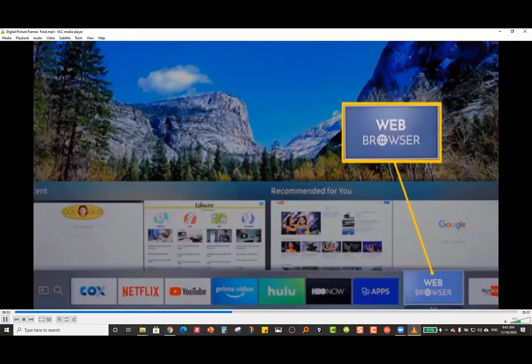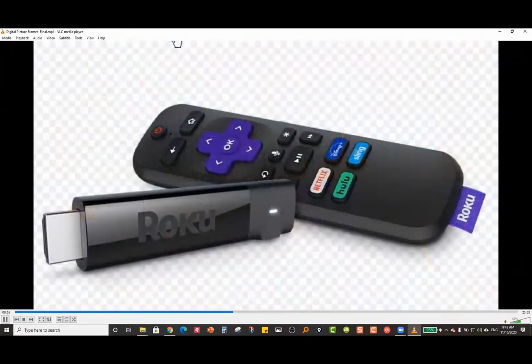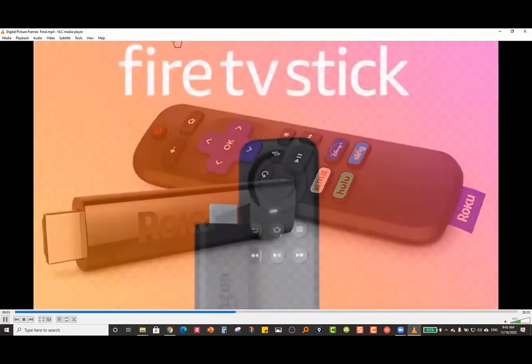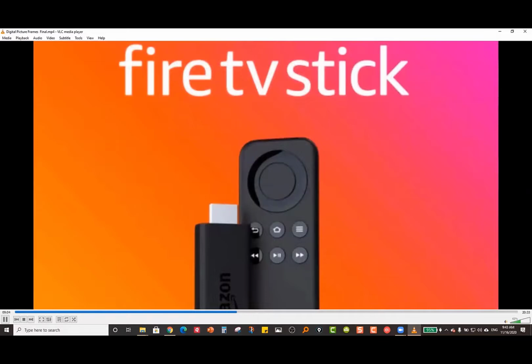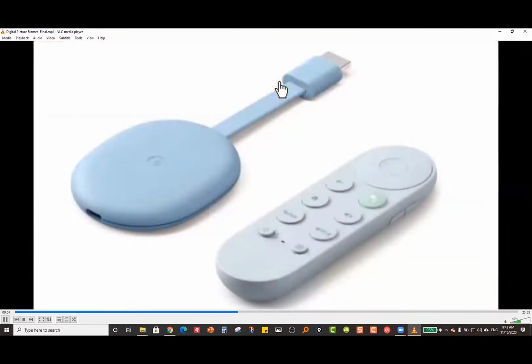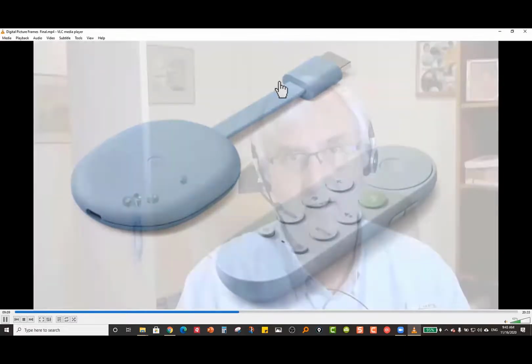But we also have the real smart TVs, and these are the ones that have devices connected to them, like the Roku box, like the Fire Stick, or like the new Amazon or the new Google Chromecast, which uses Google TV. All these devices come pre-installed with a lot of really good software, and there are a lot of apps that will allow you to use your TV as a digital picture frame. So that's something you should think about. And they all usually will link into Google Photos. Oops, darn it. That was the thing I was going to quiz you on.